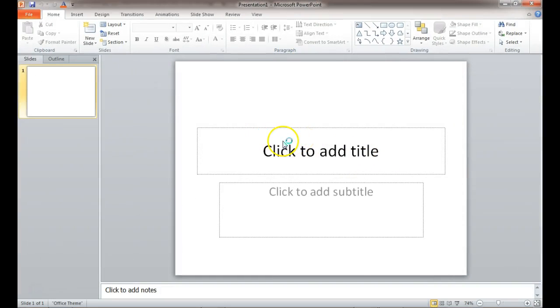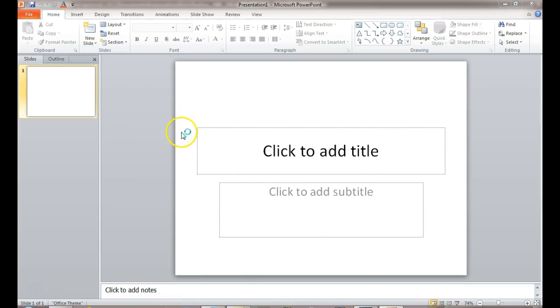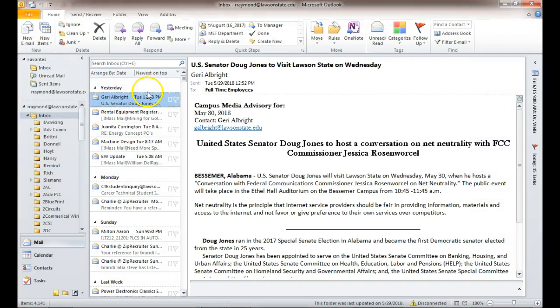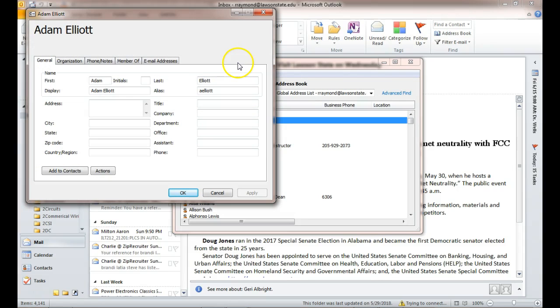Now, a lot of times this is totally transparent to you. So you bring up a contact, and what information does it bring up? It brings up their email address, right? It brings up their name. It might bring up their fax. If I come into here, the email accounts usually have a lot more information that you can enter into the contact, right?